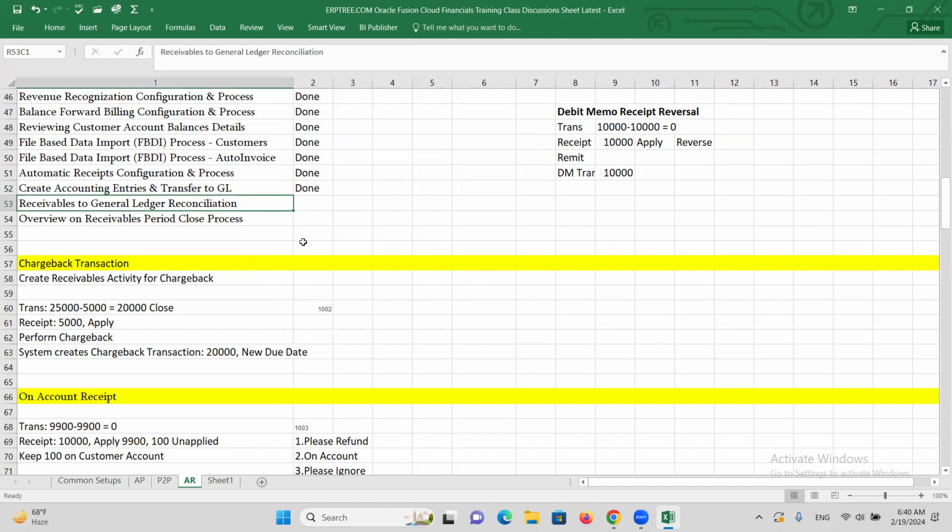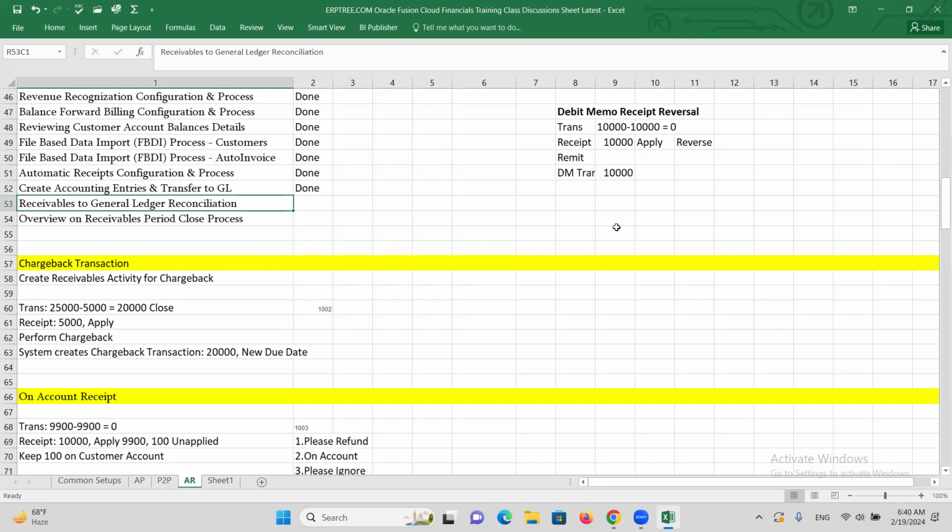Now we'll see the reconciliation process. Sorry, circling back to the general entry summarization option. Let's say it's a big organization with a lot of transactions in a period. What makes sense to set, by GL date or by GL period?